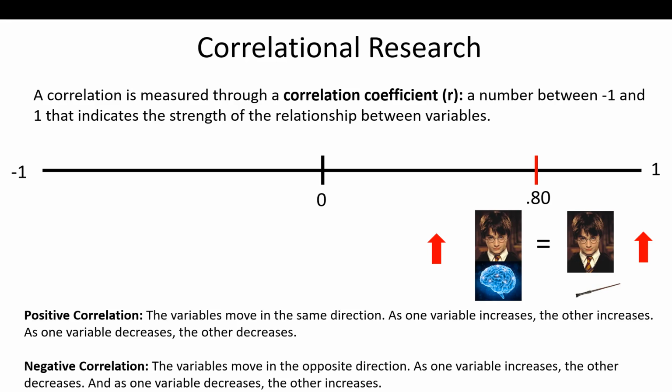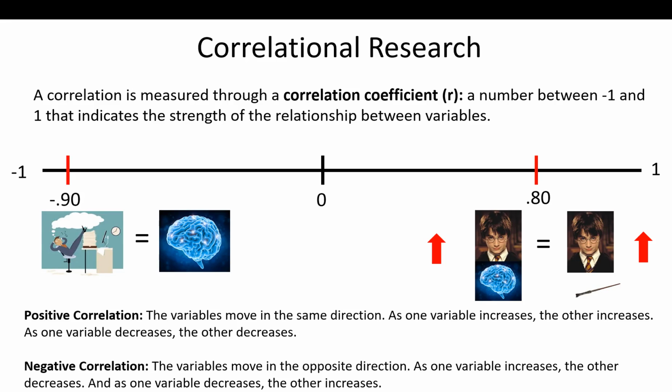And then, if we were to run a correlation between procrastinating and knowledge in psychology, and say the correlation was negative 0.90, then that would be a strong negative correlation. This is because the correlation coefficient is closer to negative 1, as you see there. So it's stronger and negative. This means that the more time students procrastinate, the less knowledge they'll have of psychology. And then remember that a negative correlation occurs when one variable increases, the other decreases.